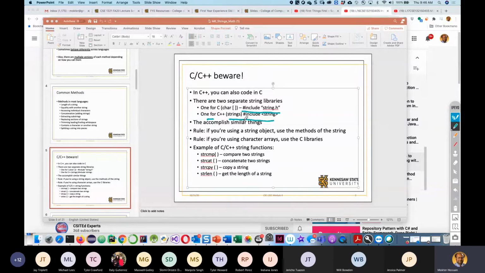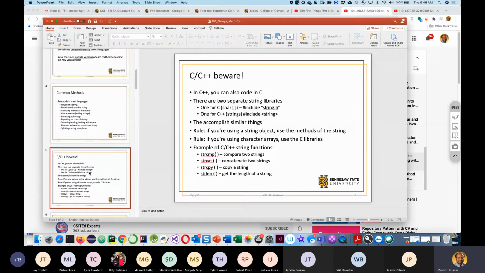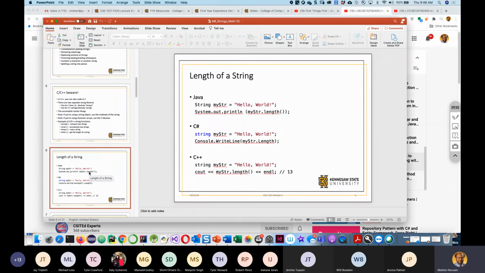So in C++, you can write either this way or this way. There are some other rules we will discuss whenever we find them.